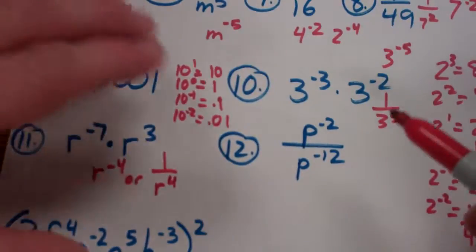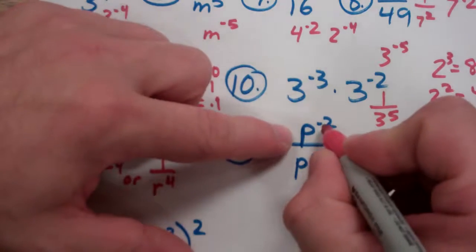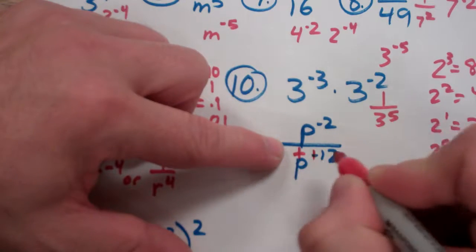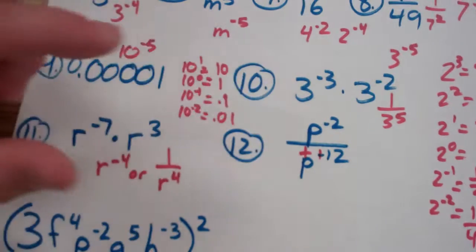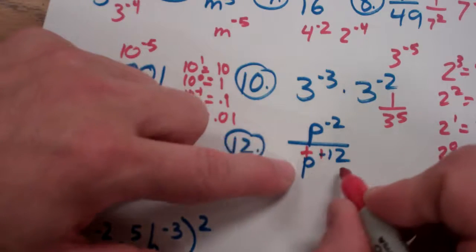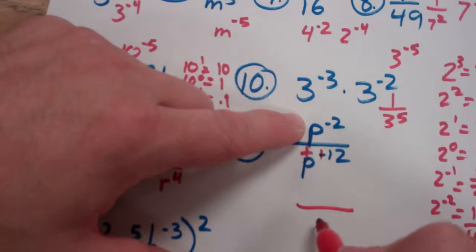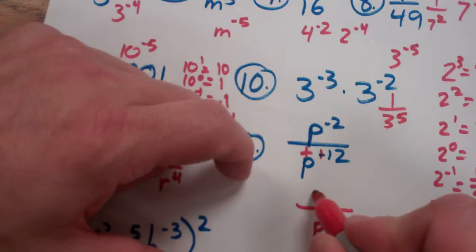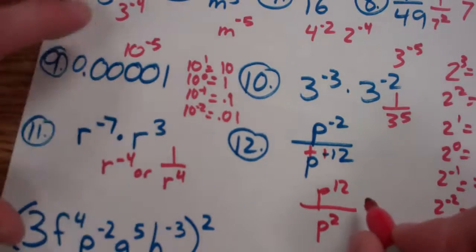On this one, this is a quotient of powers, so I'm going to have to subtract. Well, I'm going to do this two different ways. If I did it by subtracting, I would go minus negative 12, right? Leave, change, opposite. That ends up being plus positive 12. So I would end up with p to the 10th. If I flip them, where they're negatives, remember p to the negative second is going to end up as p to the second on the bottom. P to the negative 12 from the bottom is going to flip it to the top and be p to the 12th. Then I could do my subtraction and I'd still end up with p to the 10th.